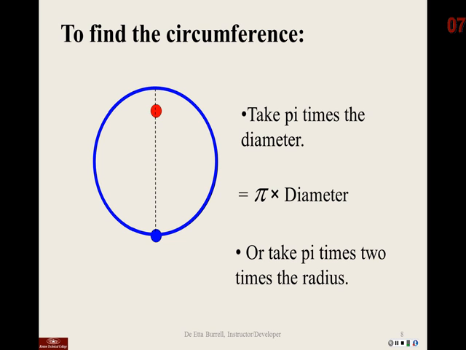Well, if that's true, and I just want the circumference, I'm just going to isolate the C. So the formula would be, we'll multiply by D to get it cleared. These two cross out. My circumference is equal to what? No, what is it equal to? D times pi, or pi times D. That's your formula. To get the circumference, I just take pi and multiply it by the diameter.